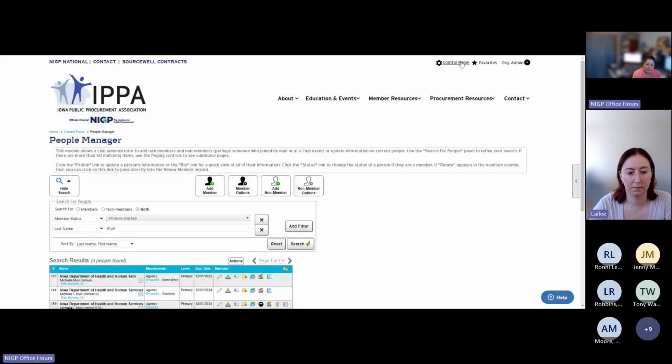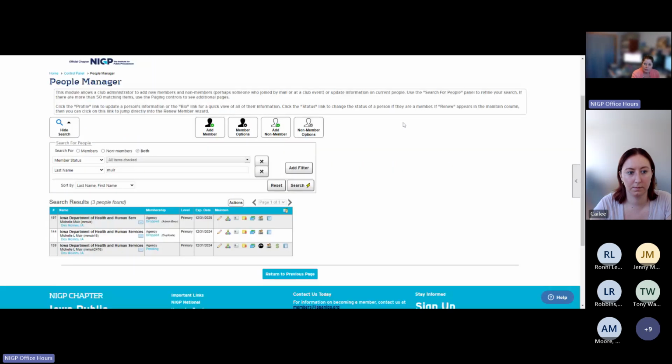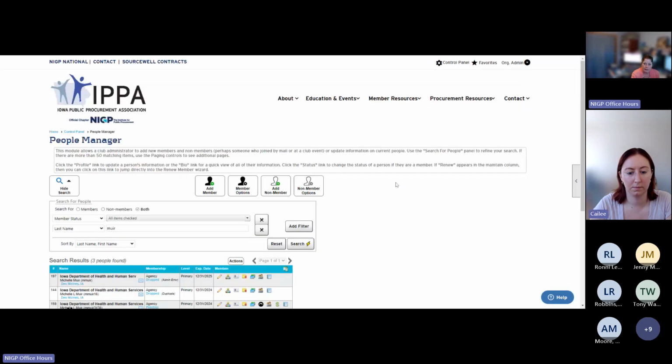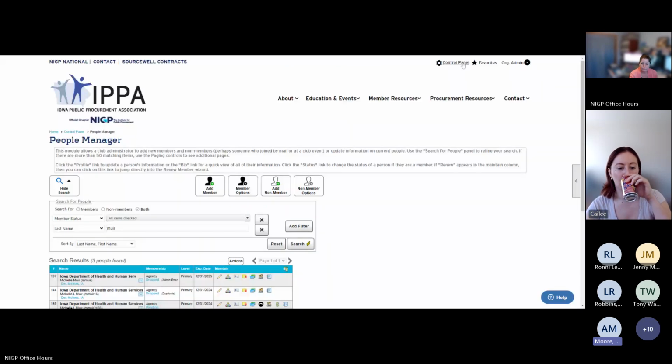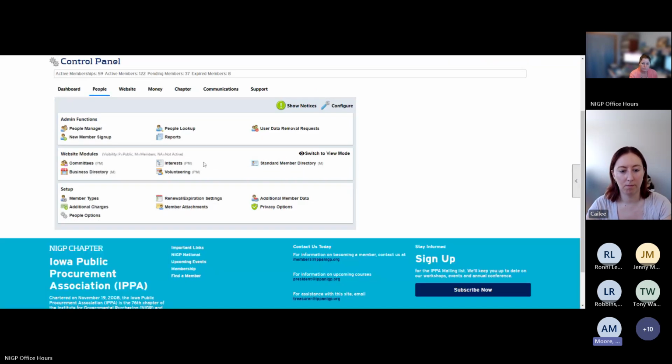I feel like with them in the pending status, it might be easier to register them all as non-members, especially since the cost is the same for the member and the non-member. The problem with that is you're going to create a non-member profile for all of the additional people. You said it was an additional 9 people? Yes, but when I went to register them as non-members, it wants to know who's the primary non-member, but Michelle Muir is not in that list.